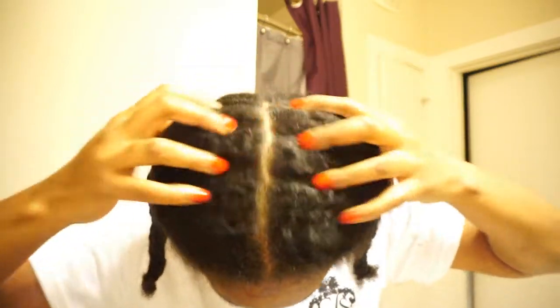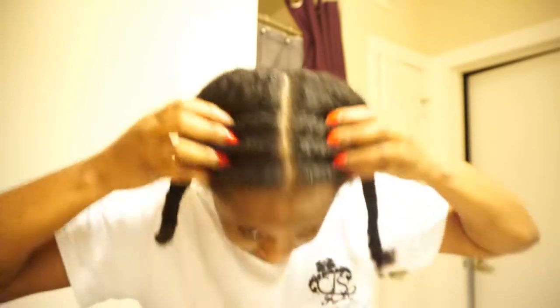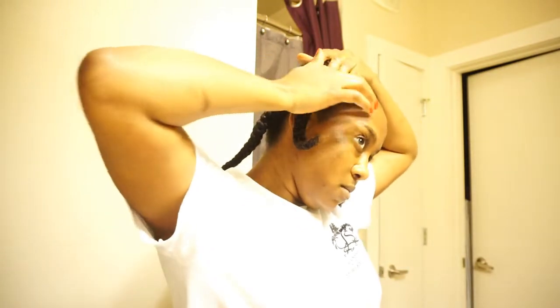Come to think about it, I don't even know why I braided my hair up because I actually end up doing another step. But yeah, I just wanted to show you all how my hair was looking — it looks really shiny and it just looks really good with it being detangled and actually taken care of.